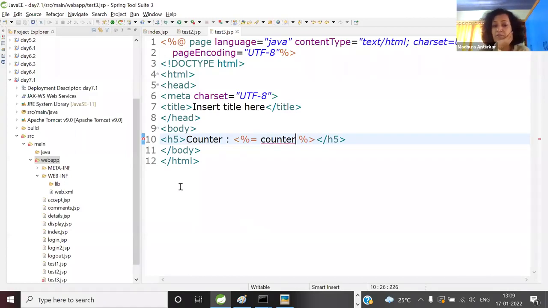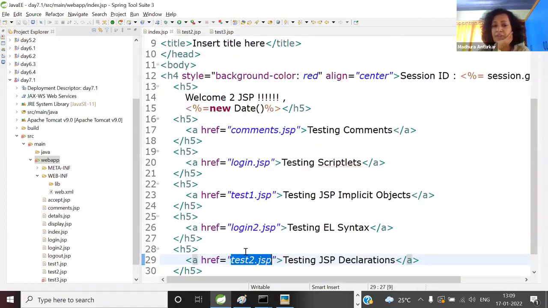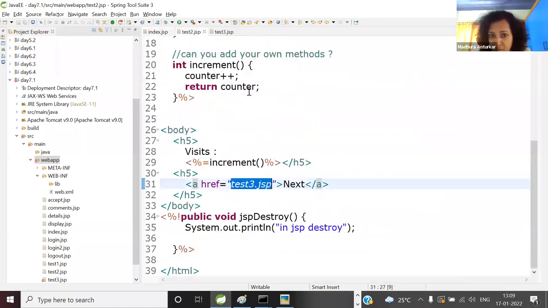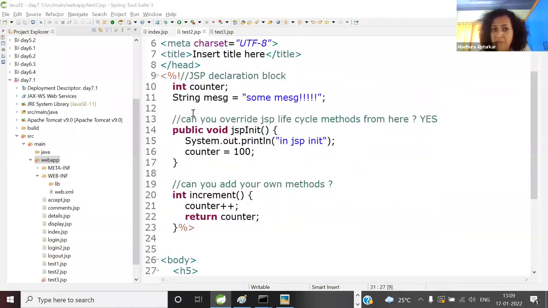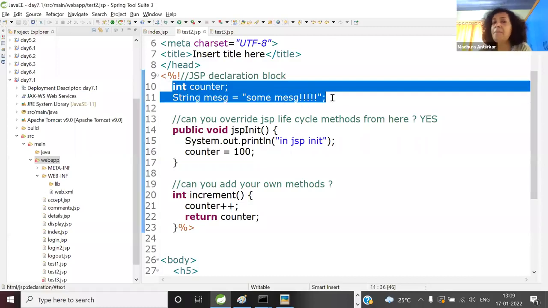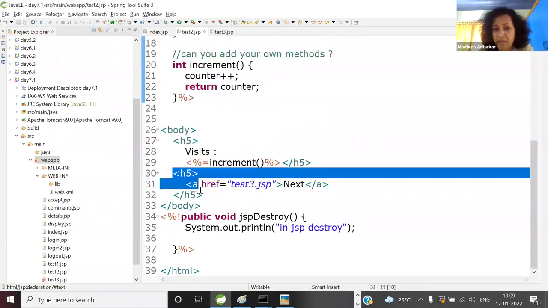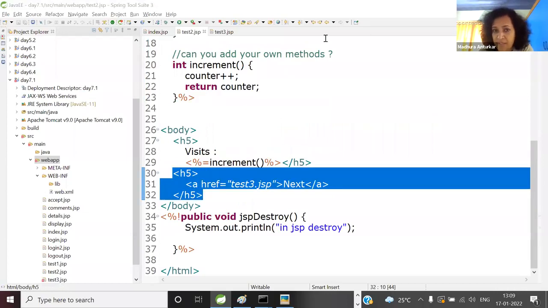You understood what I asked you to do? See this. It's not a difficult flow at all. When you click on testing JSP declaration, the next request is going to test2.jsp. In test2.jsp, just before the break, we added some data members, method members, and all that in the declaration block. And now I have just given a link, as you can see here, test3.jsp, to take it to the next page.